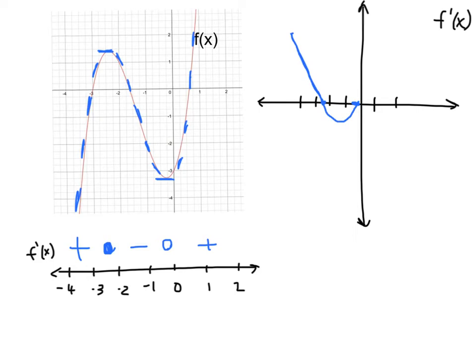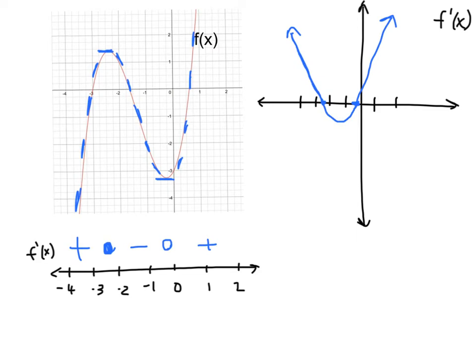And then what's happening over here? Well, once again, we are pretty shallow to start off, so our slopes are pretty small, so they will be close to the x-axis, and then they get steeper and steeper, and so further away. And so we can see we'll have a graph like this. So that is the graph of our f prime of x. Okay, now does it make sense that our original function was a cubic?